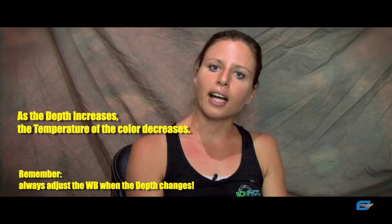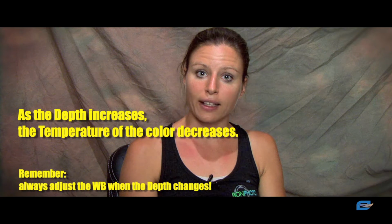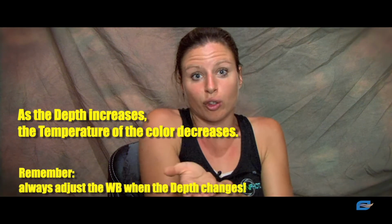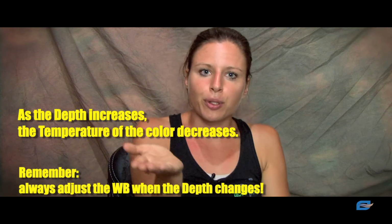Every single time you change your depth by about a few feet or a few meters, you need to reset your manual white balance, because the deeper you go and then after that the shallower you go again, the temperature is constantly changing. Let's talk about zoom a little bit.